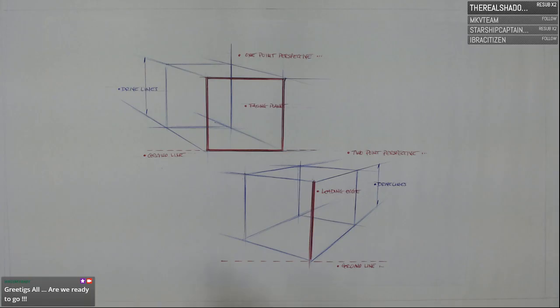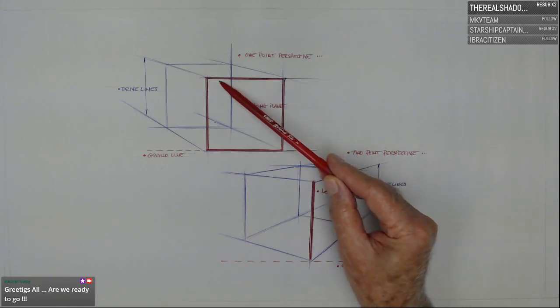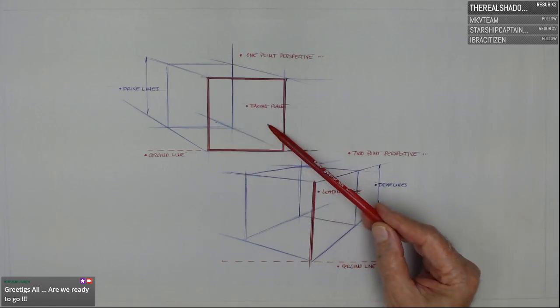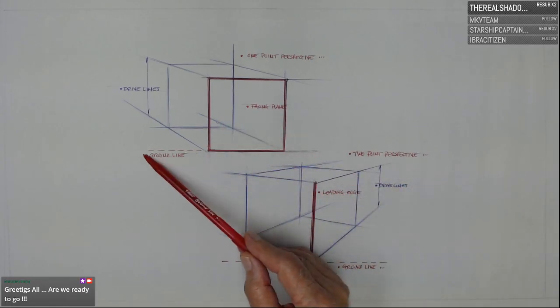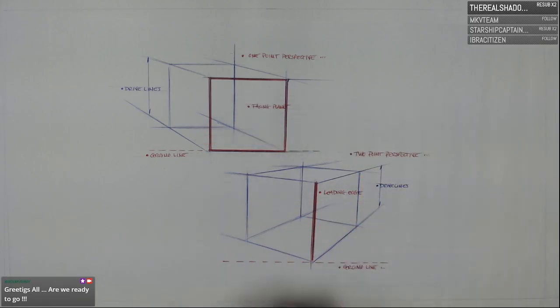The whole idea is to go back in and look at this from the point of view that one-point perspective, by definition, is when the object or objects you're looking at remain parallel to our eyes. And that's the clue right there. That shape or facing plane, no matter what the object is, is parallel to us, and it remains parallel to the ground or to our eyes as we look at it.